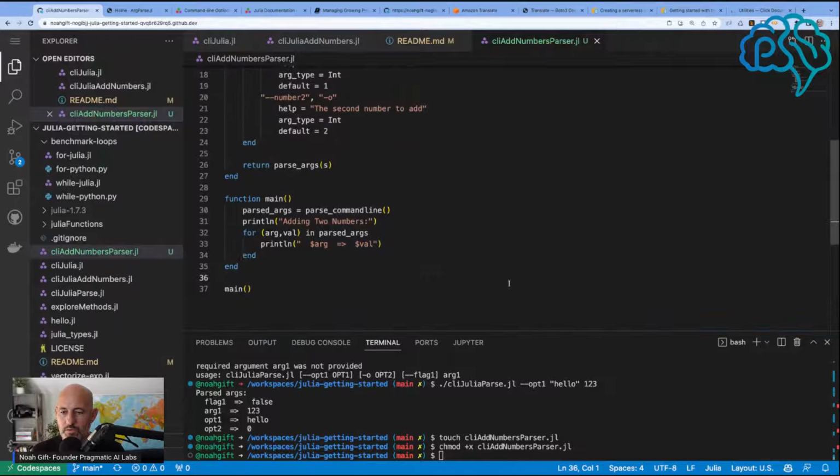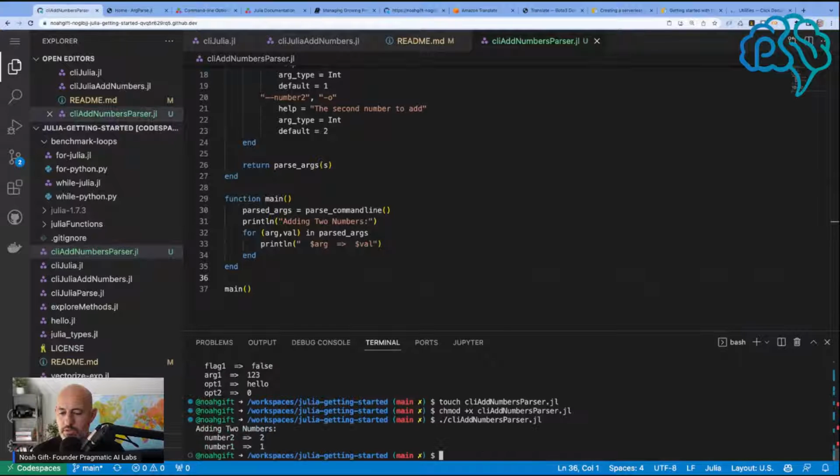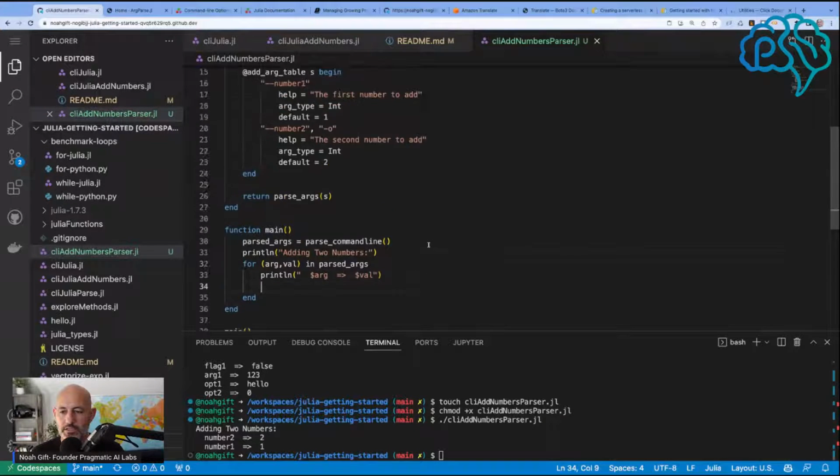So to start with, I'm going to do CLI add numbers, adding 2 numbers, 2 and 1. Adding two numbers. Number 2 is equal to 2. So arg val, I see. So, I mean, we could just put the sum right here.